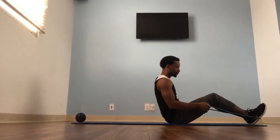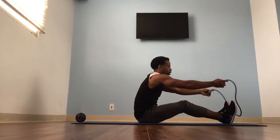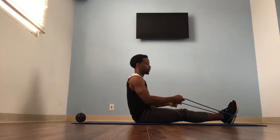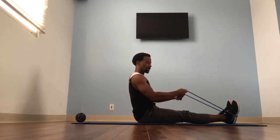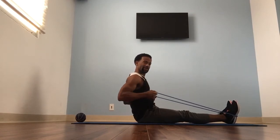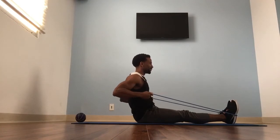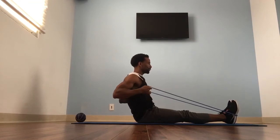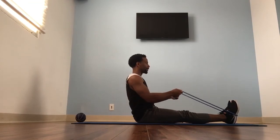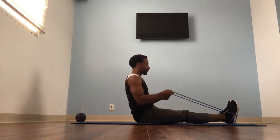All right. Now, in that same position, we are going to utilize the same thing, but we're going to make sure that our backs are straight and we are pulling ourselves just like that. Good. Good. Good. Good. Pull it back. Good. Yes.